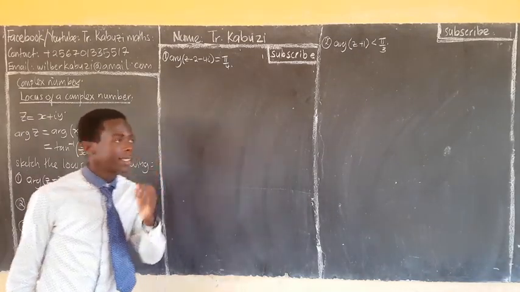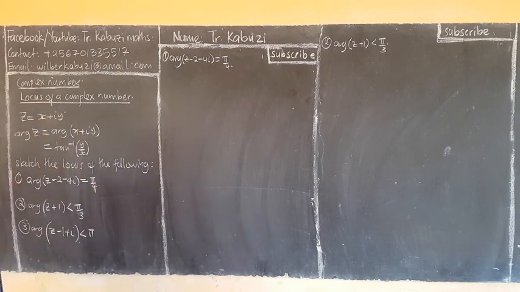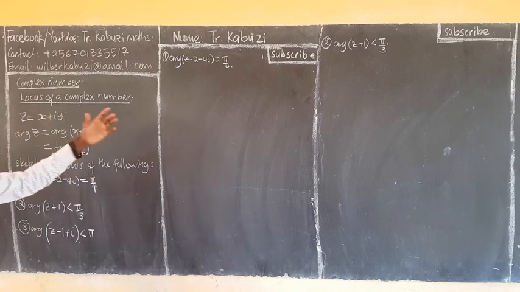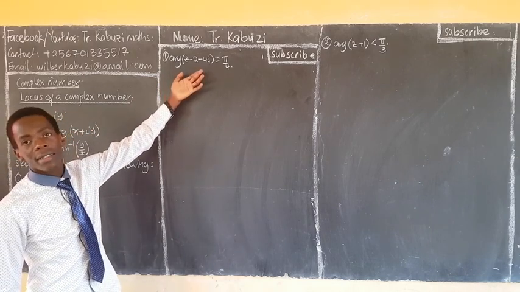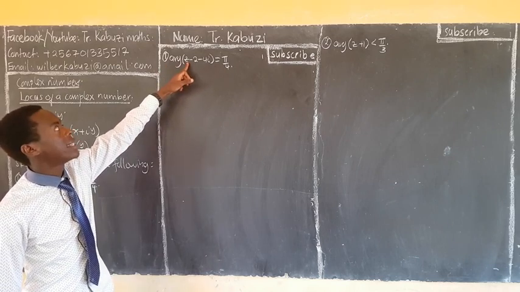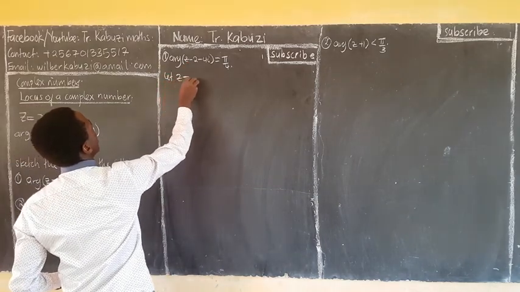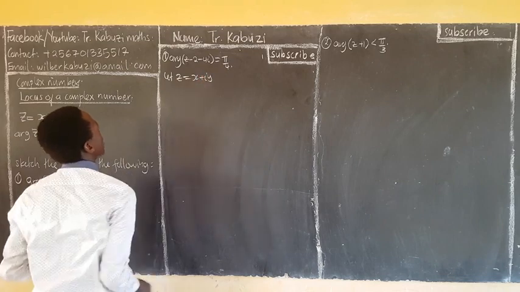Okay, so members, today I'm going to see how we determine the locus of such complex numbers. Remember, if we have our z equal to this, the argument of z is the argument of this, which we say is always the tan inverse of the imaginary over the real. So we also need to express this into the real part and the imaginary part. Of course, z can't be, so that's why we let our z be x plus iy.